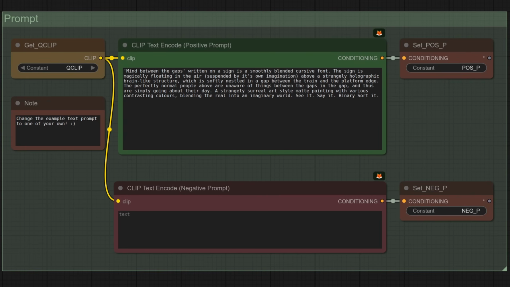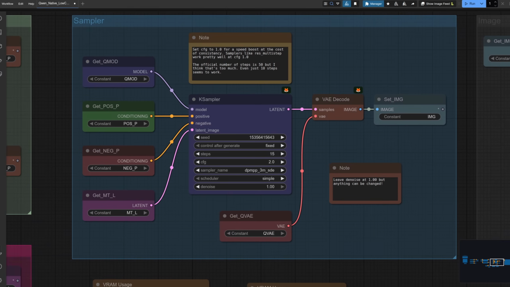I still have much the same prompt here, but I've changed the quotation marks. For the sampler, this time I've gone with CFG2 and switching the sampler to a new one. Also, lowering the steps to 15 means it will take the same time as with CFG1 and 30 steps. How do you think the output is going to change?